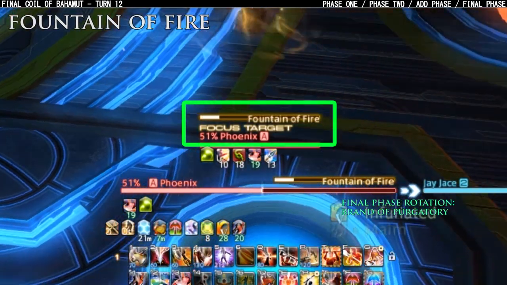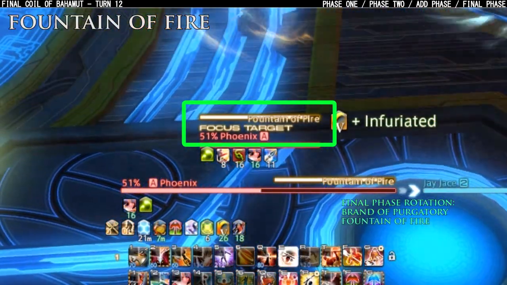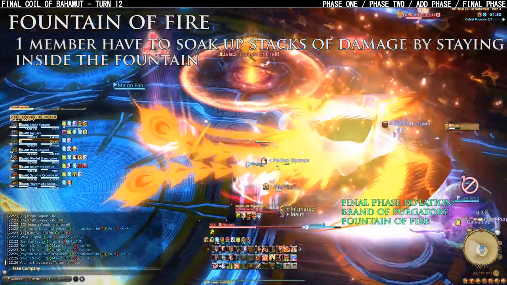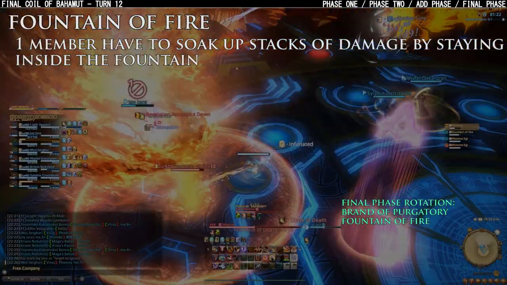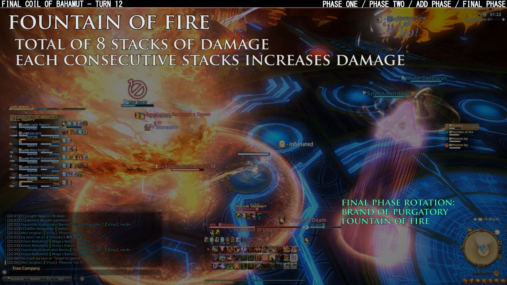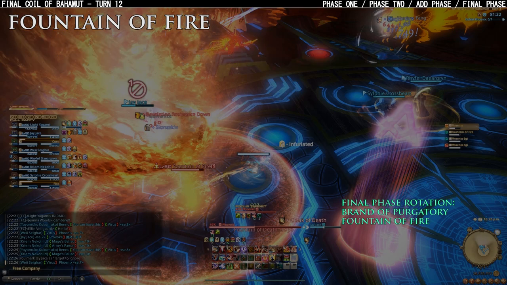Right after the brand, Phoenix will use a new attack called Fountain of Fire. For this mechanic, you are to have a party member inside the fountain to help soak up stacks of damage. There will be a total of 8 stacks that you must soak. The more stacks you soak, the more damage you will receive while inside the fountain.